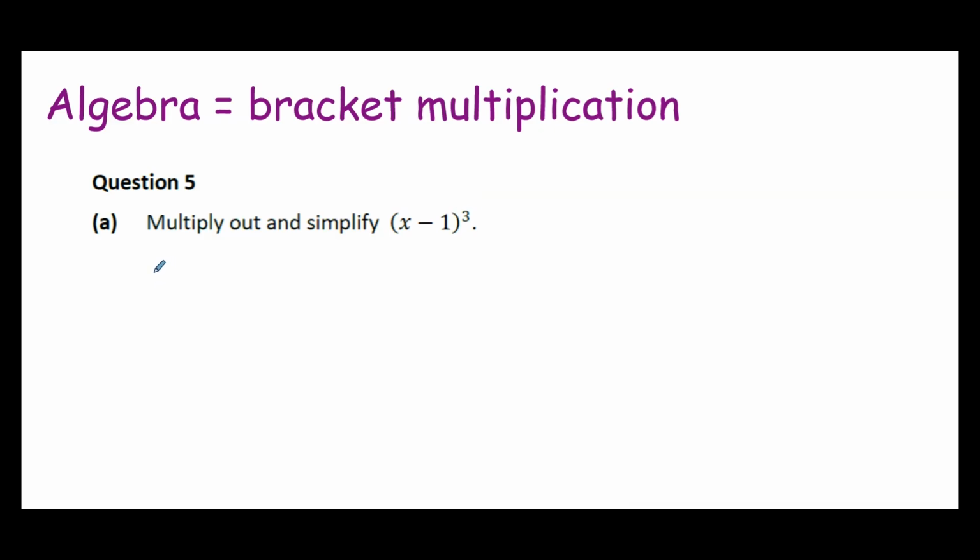We can look at it as a bracket multiplied by a bracket multiplied by a bracket. So we can look at it that way because it's the power of 3. So that means multiply by itself 3 times. Or we can look at it as one bracket that is taken to the power of 2, so multiplying by itself twice and then multiplying again by the bracket, whichever way is easier for you.